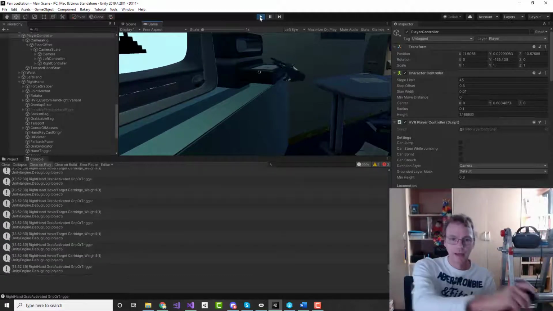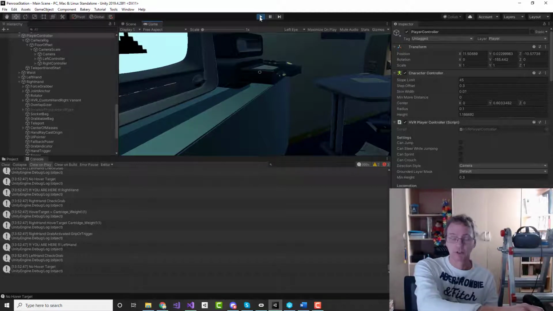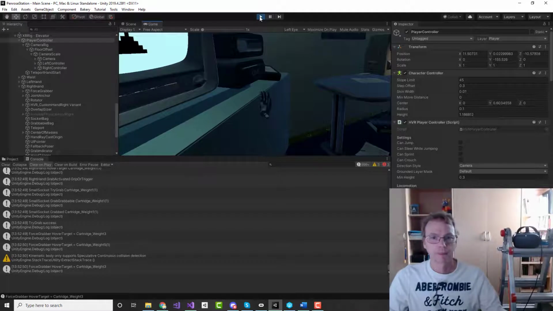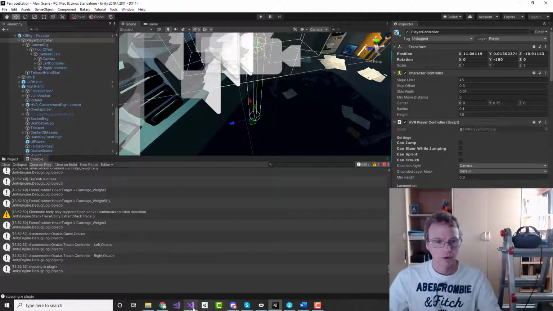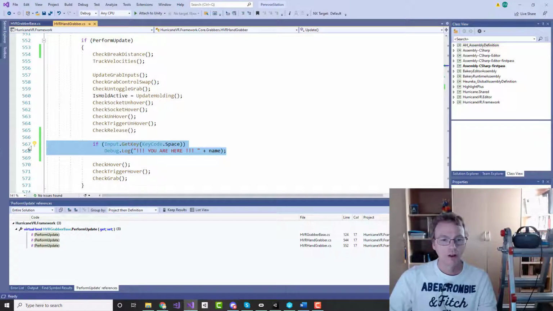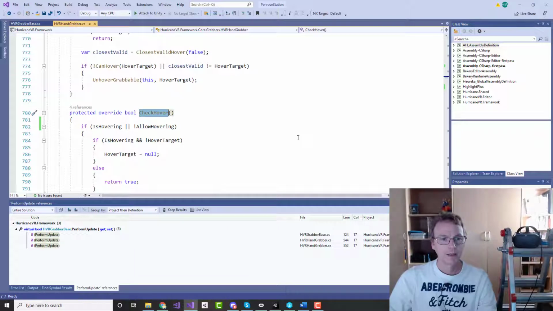I'm gonna take it away and I do the same thing. It says right hand check grab, hover target is legit. So it's the hover target isn't set. Okay, let's take a look at that code where I said you are here. So it did call this code. And check hover is the function it should have done.